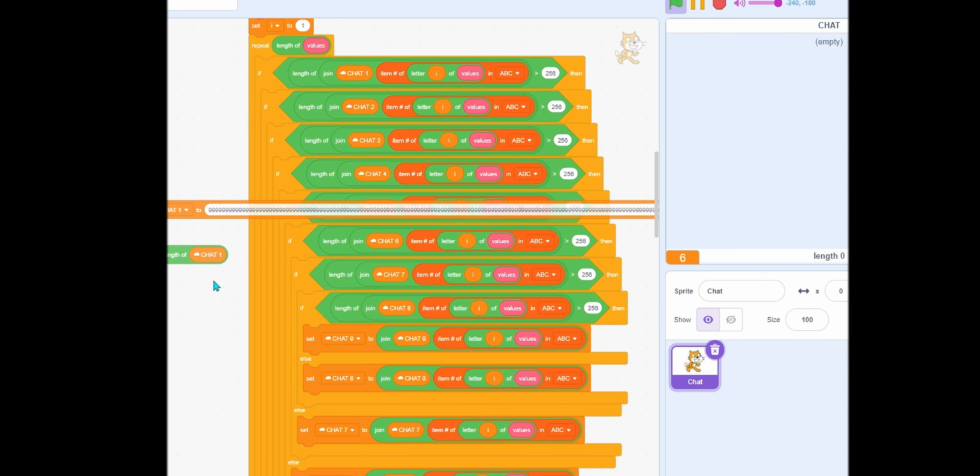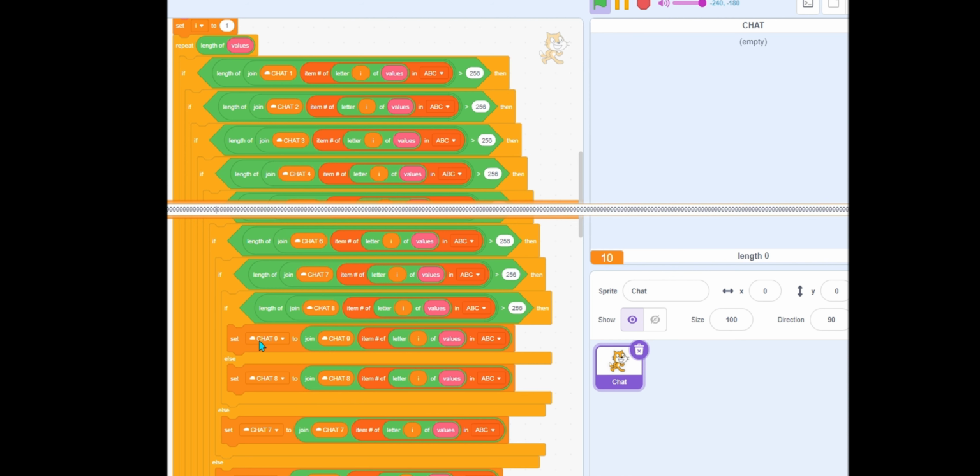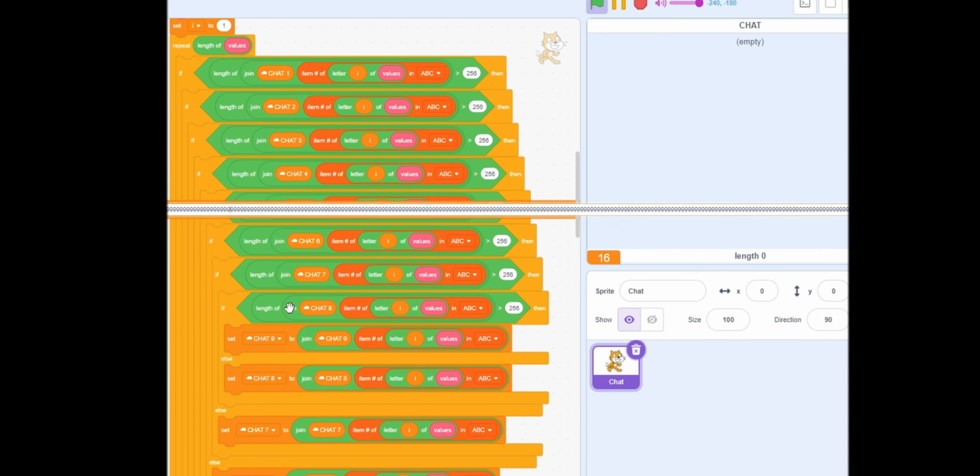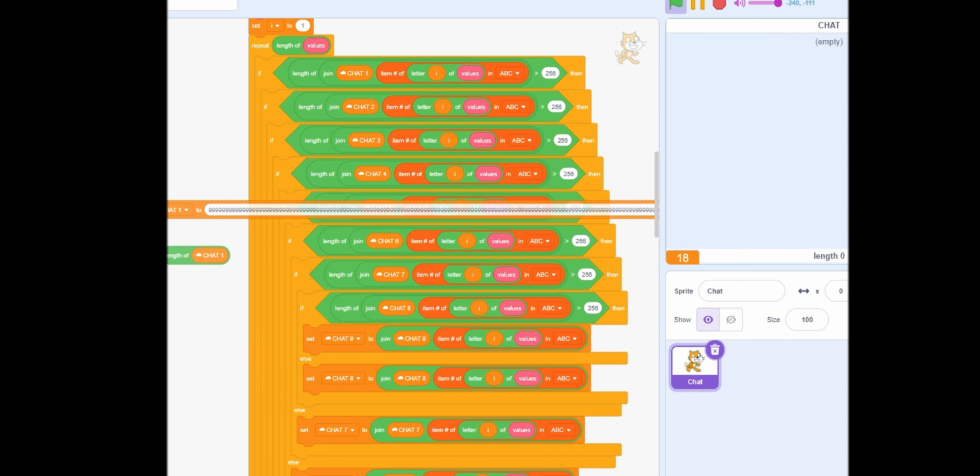Okay, so this is 256 characters. Now, if I just add one more, this is 258 characters, like I could show you right now. Look, 258 characters. Now, if I click this, it's also 258.